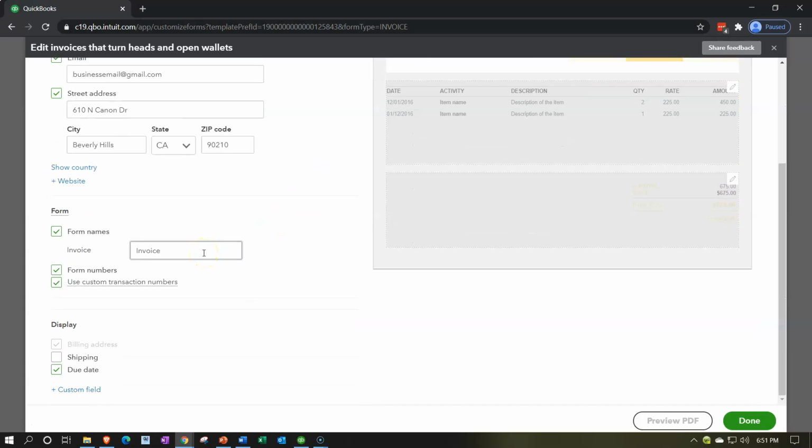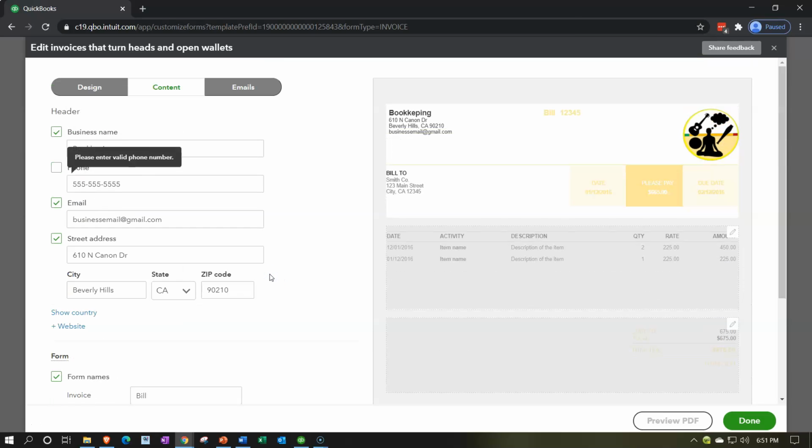Now you could change the name of the form if you would rather call it something else, like a bill or something like that. Obviously the name bill is typically used in QuickBooks terminology as something that we receive. But when you send this to the client, they're going to see it as a bill. So it could actually be useful for you to name your invoice a bill, because if someone else is using QuickBooks or many other accounting softwares that have the same terminology, they're thinking on their side, well, an invoice is something going out and a bill is something going in.